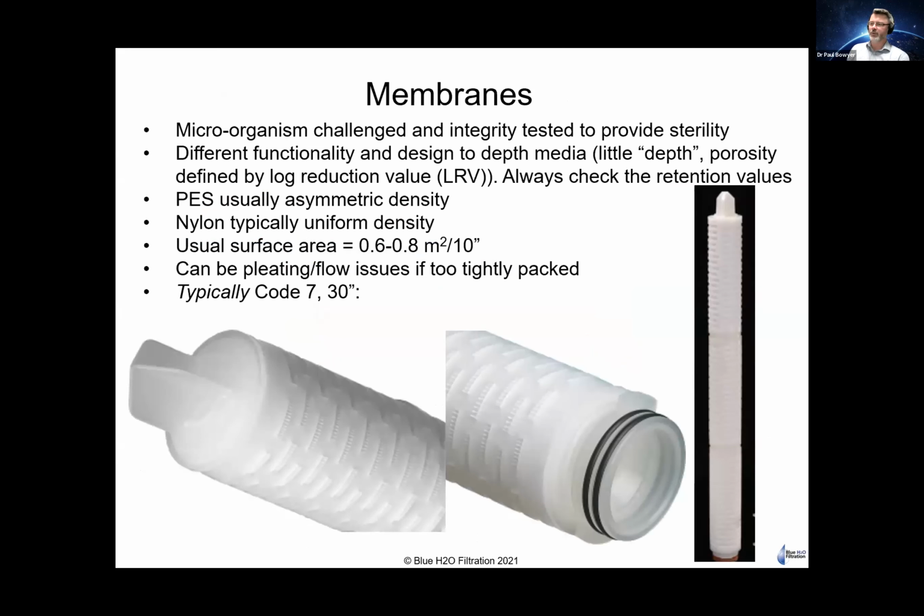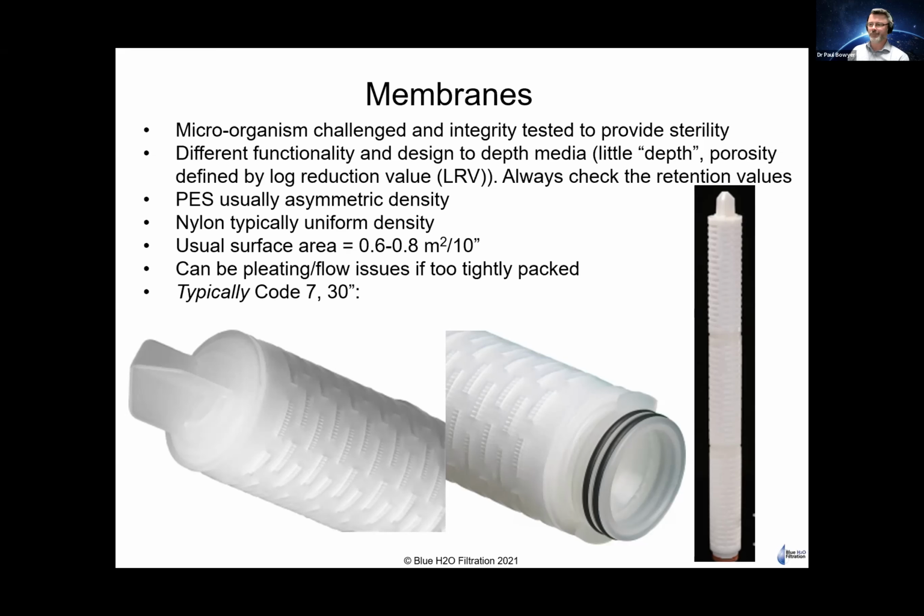Onto membranes, which is where all the research tends to be done and the modern developments lie. They come in different formats, but essentially they're all tested against microorganisms, and that's one thing that you should look for in any membrane that you're using is the retention capability. The log reduction value is usually how it's classified, so always check that. In the relatively recent past, mostly you saw nylon membranes in use, but these days they're very much more polyether sulfone for various reasons that I'll explain briefly in a moment.